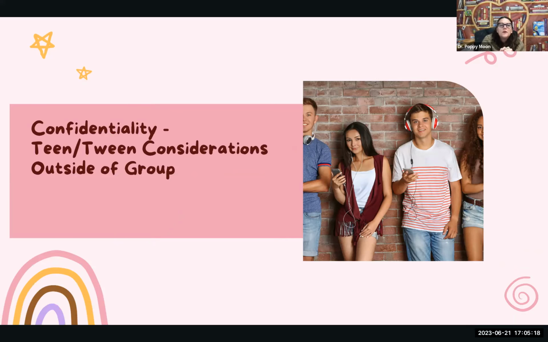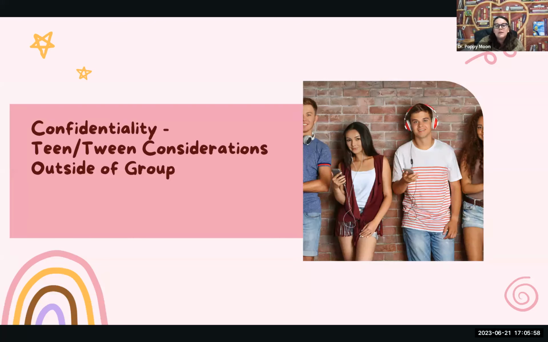Okay, so confidentiality, I think we've talked about this a little bit before, but the group members need to be upfront as to whether they're going to socialize outside of the classroom. Or if you're in a community mental health setting, say that you were doing a group on a really personal topic, maybe incest or sexual abuse, something like that, and say that they saw each other in Walmart, and they're like, oh, hi, Helen, how are you? And the other kids with their friends, and they're like, how do you know that person? Well, you don't want them to have to say, oh, we're in a sexual assault group together, because maybe they don't want to share that with other people. So come up with a rule like that.